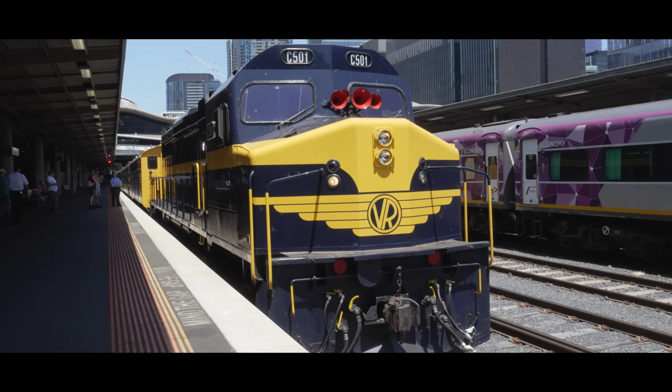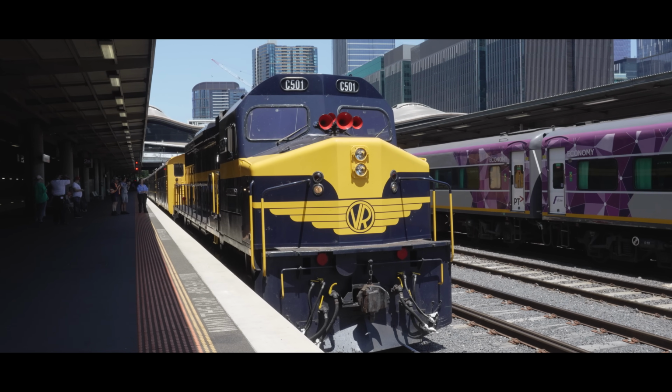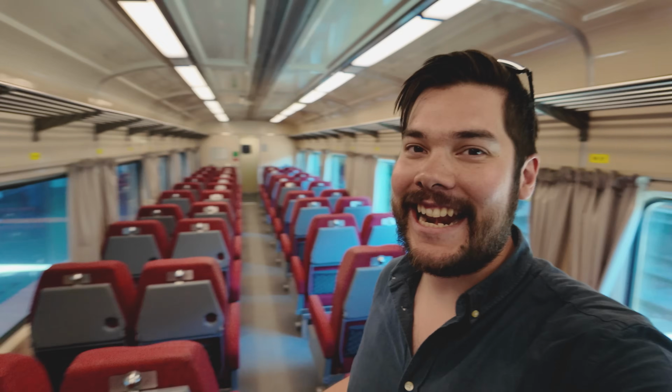We've all gone and got something to eat and come back and the locomotives have run around and, well, now the adventure continues and I guess we'll eventually conclude. But yeah, how cool is this? Get a whole train to ourselves. This is a former V-Line N-set carriage. Still pretty much in the same condition as when it retired, which honestly was like less than 12 months ago. So it's kind of neat that we've got these now in preservation and it's nice and modern and there's air conditioning and they're comfortable seats and they're quiet, much nicer than the Velocities.